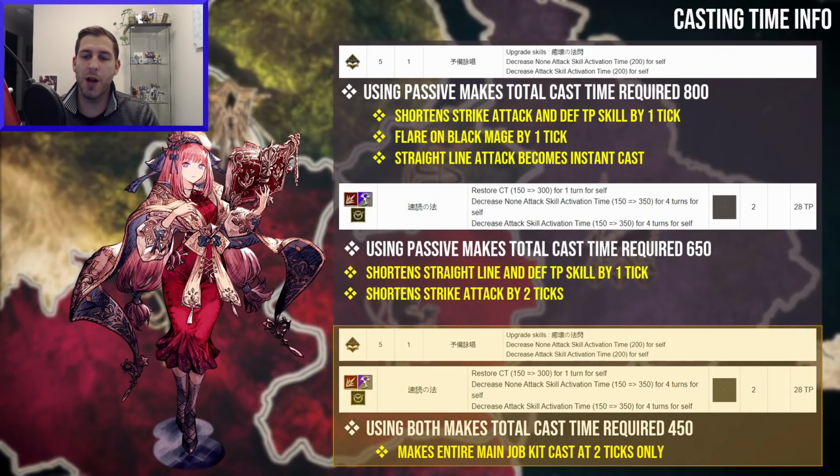And then you have another option of using both casting time reductions at once. It's going to make the total casting time 450. It essentially makes your entire main job cast at 2 ticks only, which is really, really fast. And that means it's very hard for an opponent to get a turn in between your casting and take you out before you finish casting, or jamming thrust you, or whatever it is that they might do to you. So this is definitely a good option as well.